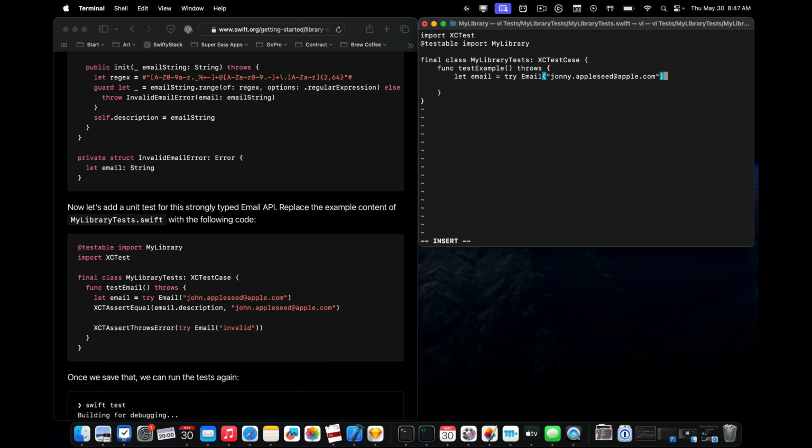So if we create an email like that, we're expecting this to throw, and then on the next line we would test it with XCTAssertEqual. All this is doing is just checking that this matches.